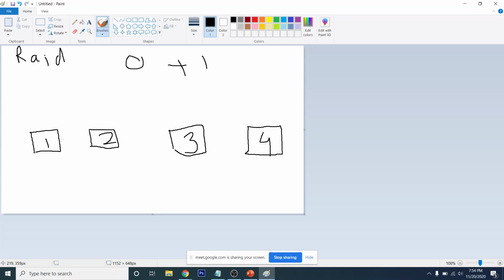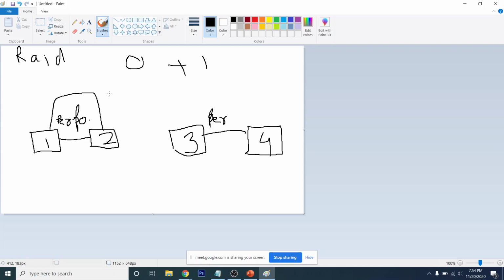So striping between these two drives will happen first, meaning both these devices will act as a single drive to achieve performance. And similarly, these two drives will act for performance, meaning they are the exact replica of these drives. So this combined is a single drive.